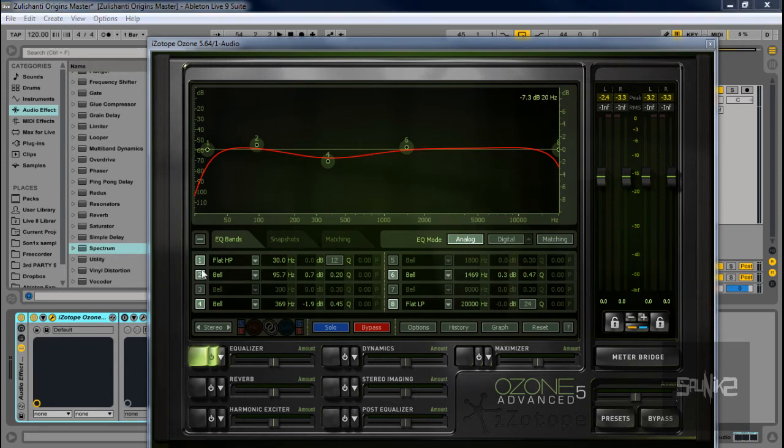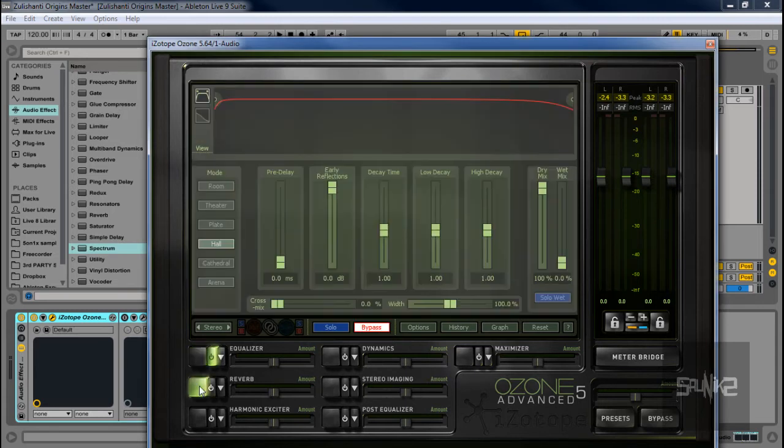Next up is reverb. Although I didn't use reverb in this particular master, the reason being that Zula Shanty actually used enough reverb in his song that I didn't really feel that it needed it.